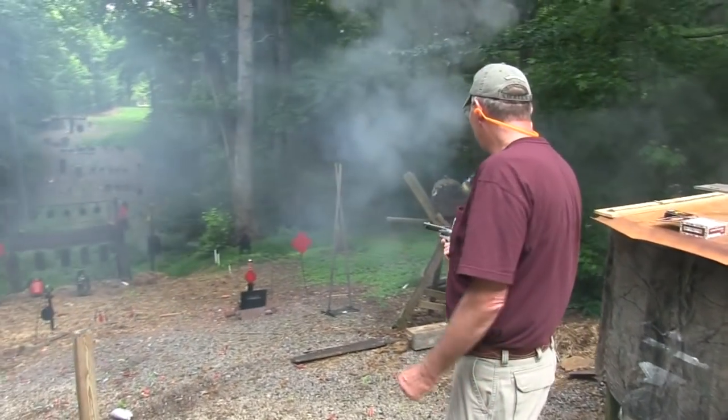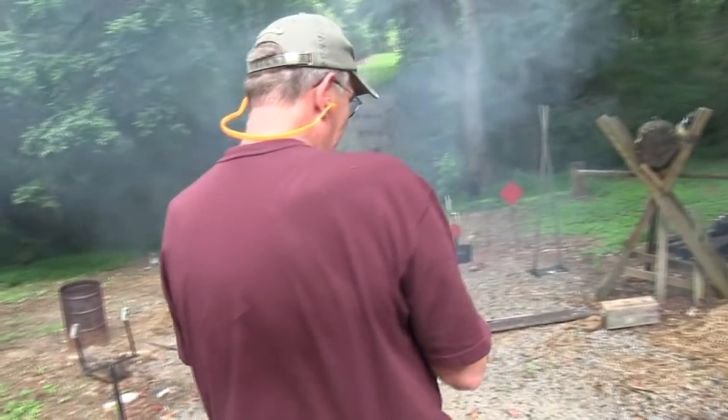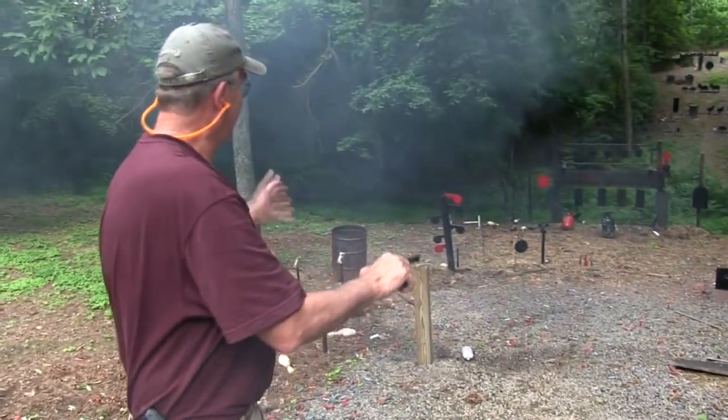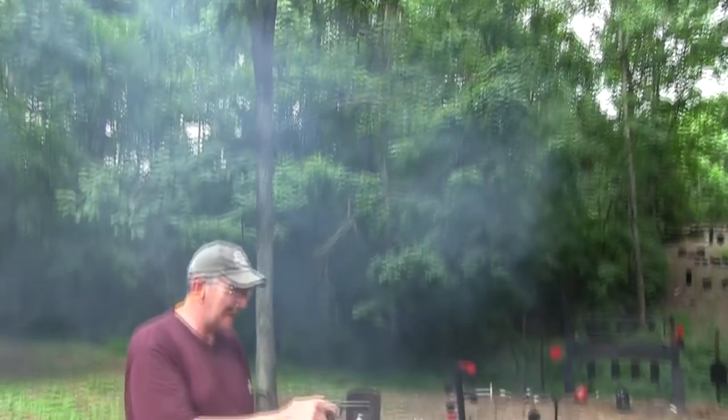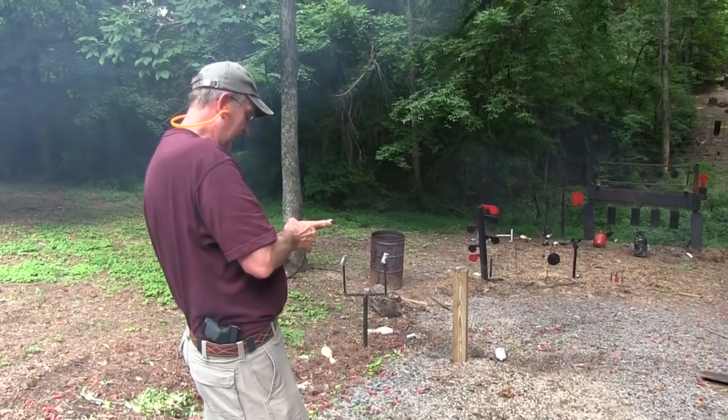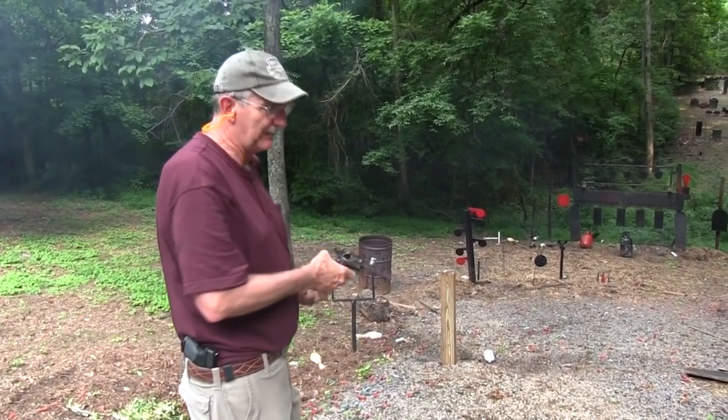What? I don't know where that went. But this gun, oh man. What a piece of history. So you see the smoke, I'm in a cloud of it myself. And this, of course, is what you see when I shoot the muzzle loaders, black powder.